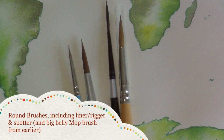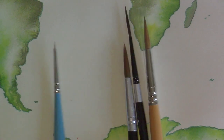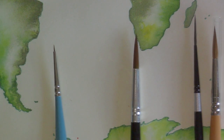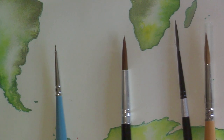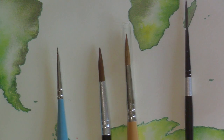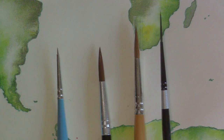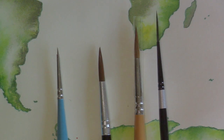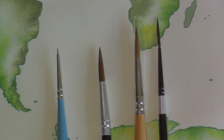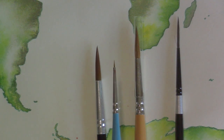For watercolor the fan brush is great for textural effects. The deerfoot, just like the stippler and stencil brush, has a great flat bottom for pouncing paint through a stencil or a mask. The most common brush is the round brush — it has a round base and comes to a pointed tip. You can have a run-of-the-mill round that gives you a nice pointed tip and can also be used on its side or pushed down for a wider stroke. A more expensive round has a finer tip — this is a size 4 by Billie Shoal, great for watercolor botanicals.